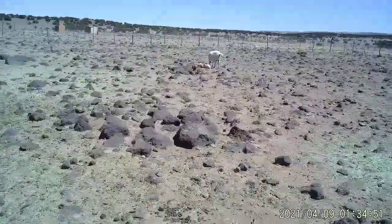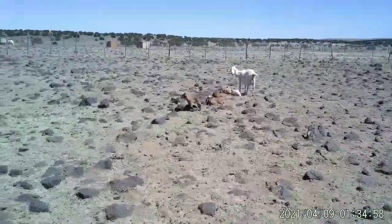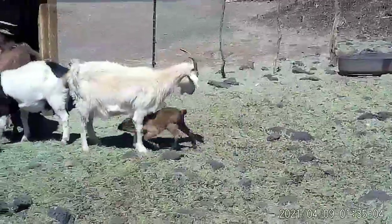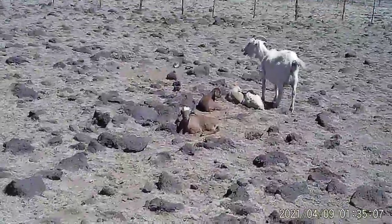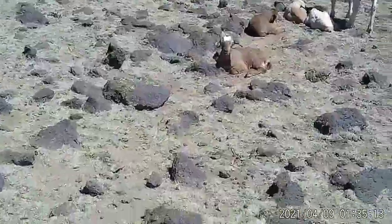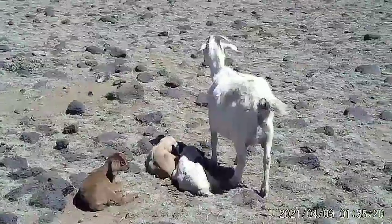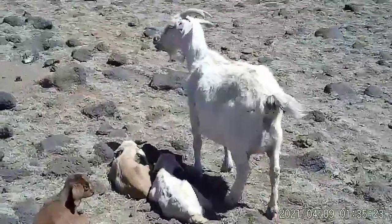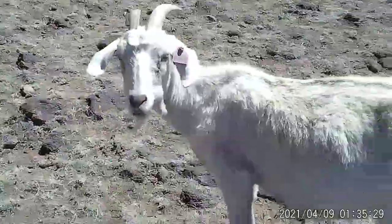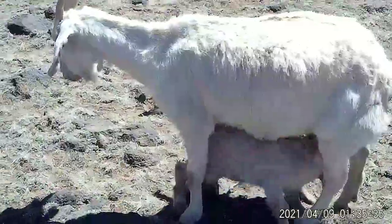Let me walk all the way over here. Well, don't inhale your food there, Capers. Goodness. All right, there is Velvet. That's Divinity's little girl. And her brother is the second one right there, the little red one. That's Rowan. Primrose is in the front here. Hi, Primrose. And then Coconut Cream. She's such an amazing mom. There's her kids, Hemlock and Hazel. You're a good girl, aren't you, Coconut? Yeah, with your kids. Such a good mom.